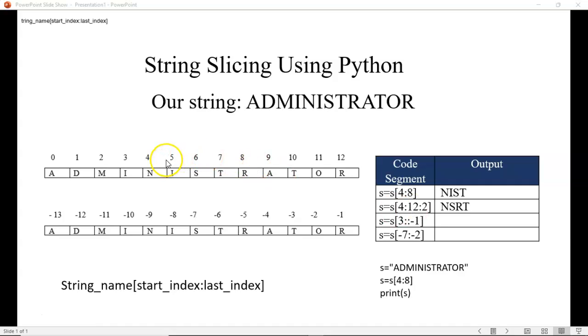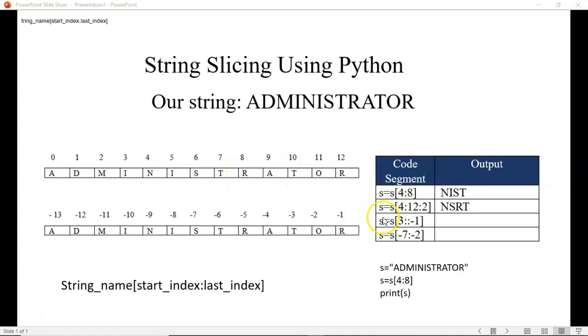Well, if you look at the positive index, you'll notice that it starts with a 0. It doesn't start with a 1. And so if we start at number 0 and count up to the 12th block, that would be block 11. And so the last character in our substring will be the letter T. Our answer is NSRT.